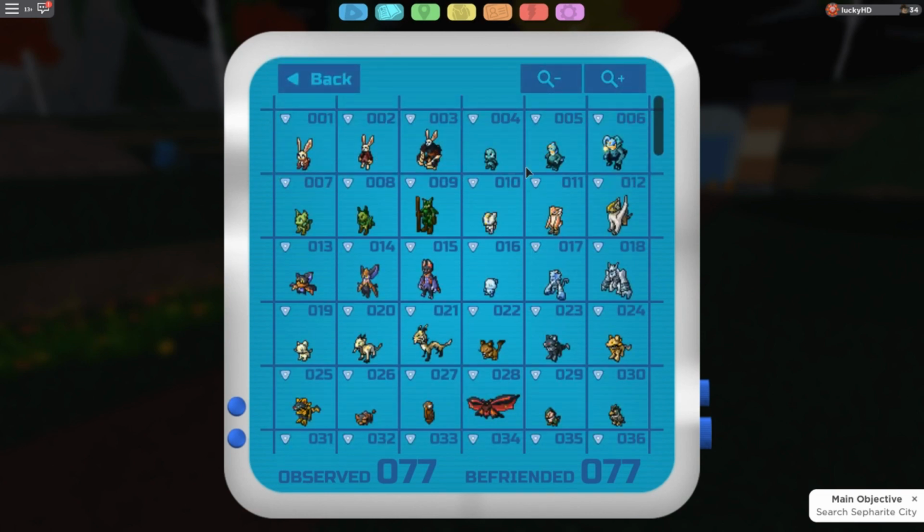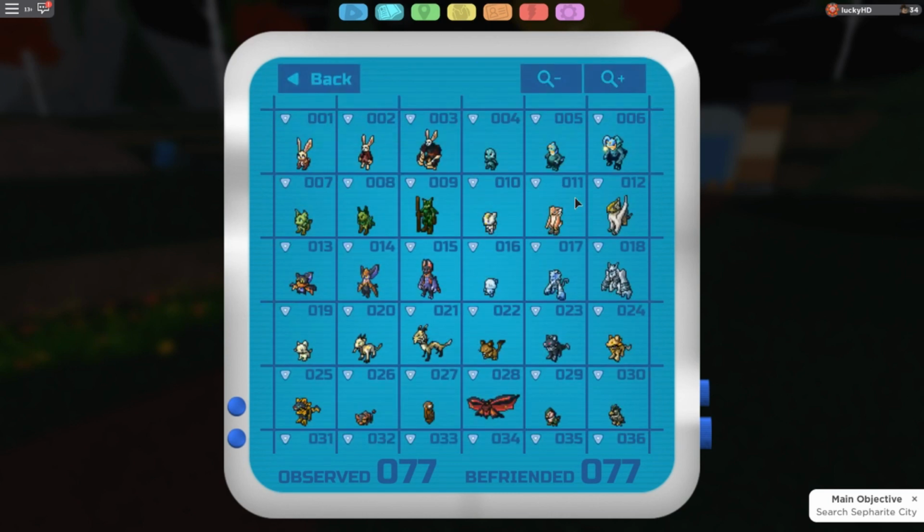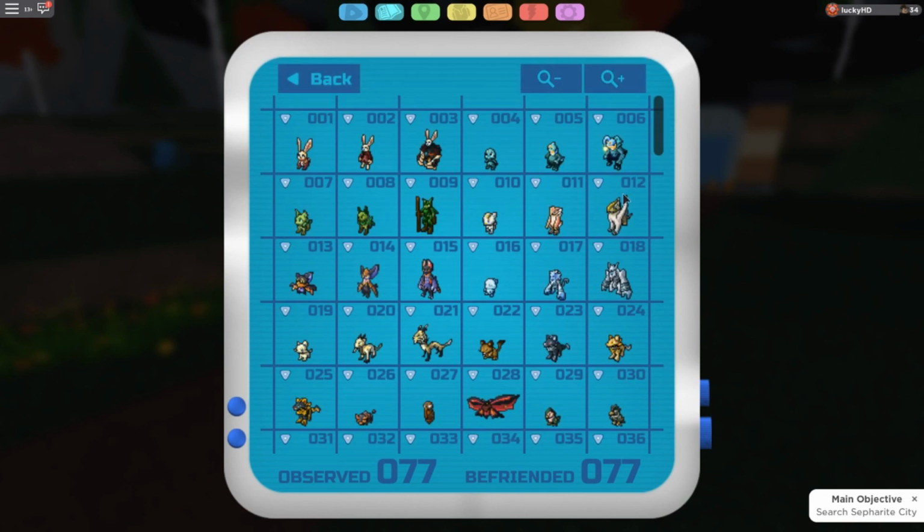Ryburn and Seer Knight have nothing to give. Dripple, yeah, nothing too much. Reptide, though, the bottoms of rivers near the seas and coast. So, are we going to be getting a beach area? Are we going to be getting a sea area that we could swim on and stuff? Who knows? Could we be getting, I don't know, what was that place called? Rose Cove V2? We'll just have to wait and see.